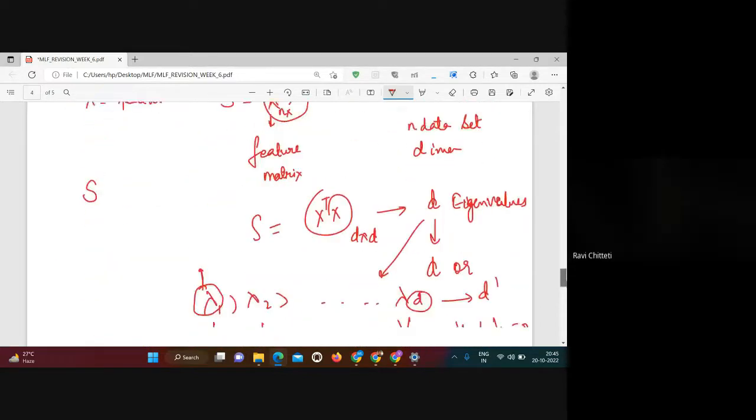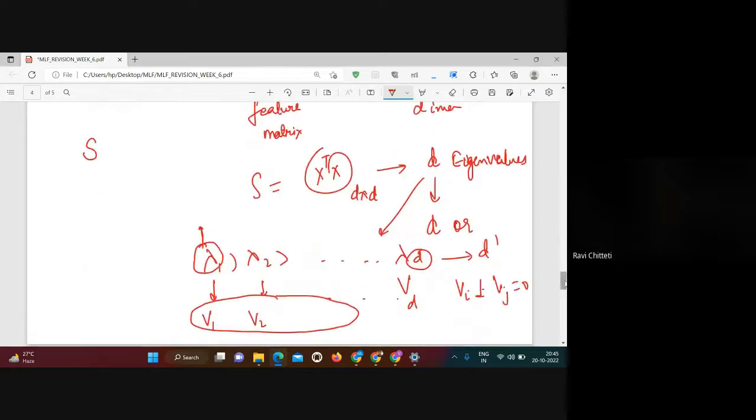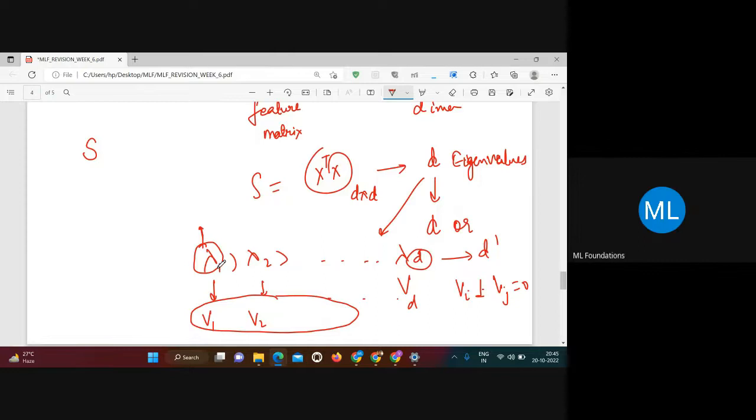One question: the eigenvalues you wrote as lambda1, lambda2, are they in increasing or decreasing order? It's decreasing order. So the vector v1 corresponds to the maximum eigenvalue, and this eigenvector gives you the direction where the variance is maximum. If you need two dimensions, you take only two directions, v1 and v2. v1 corresponds to the maximum eigenvalue, and v2 corresponds to the second largest eigenvalue. So this was the final solution.